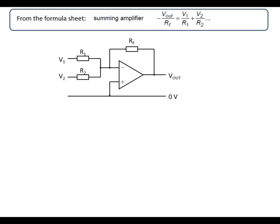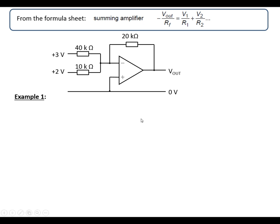Summing amplifier. Here's the circuit diagram for the summing amplifier. Here's the formula that we get from the formula sheet. Notice we've got two inputs, V1 and V2, and two input resistors. If we had a third input voltage, V3, we'd have R3 also connecting into the inverting input of the op-amp. We're going to go straight into a numerical example.